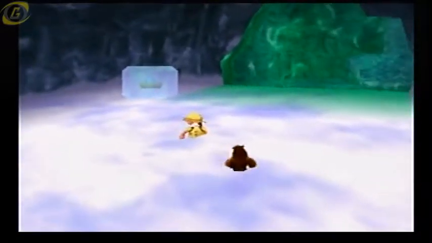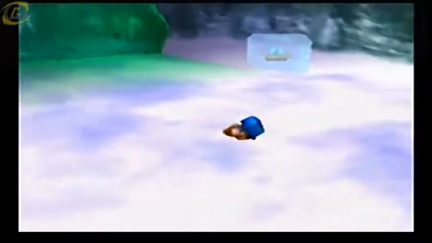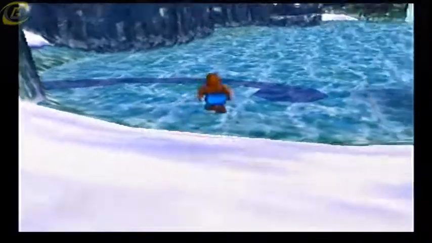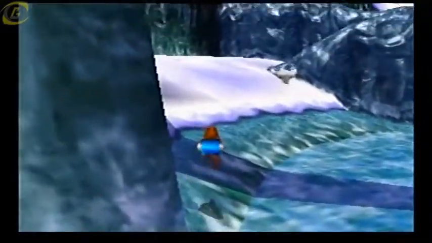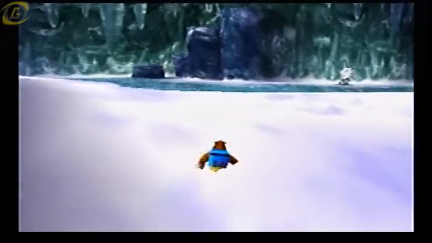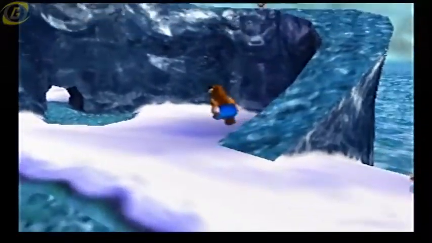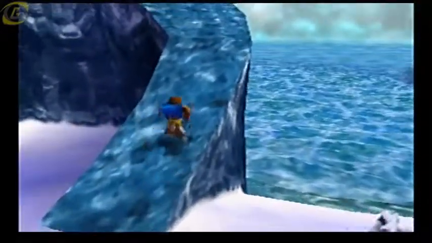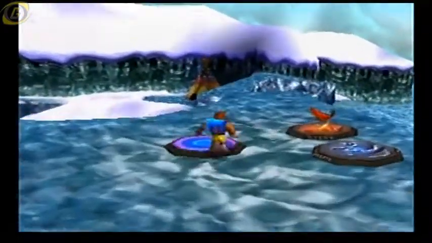All right, come here. All right, so I'm not sure why he is unable to go back himself, but that's all right. We'll give him a handout. Okay, where was that again? It's right over here. I could probably just go this way up. Can I? Yes, I can. Nice. Alright, so we'll just teleport. Make it easy.